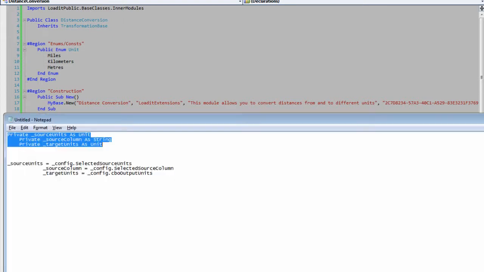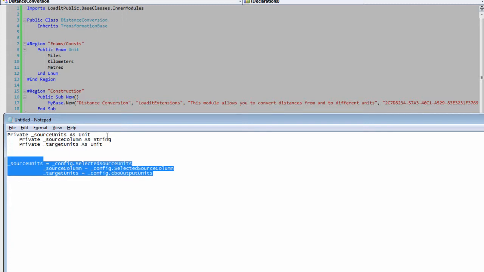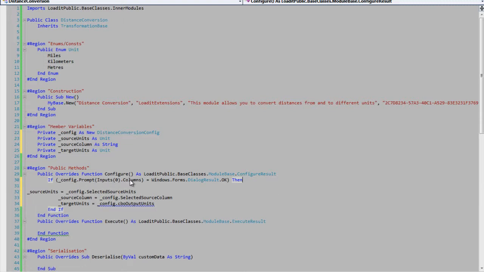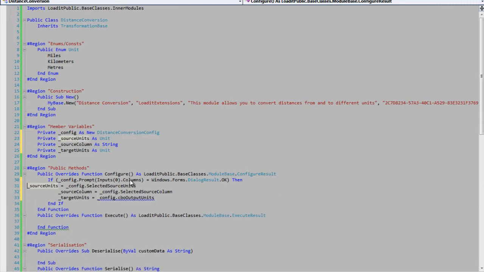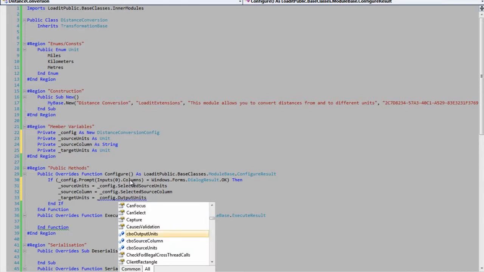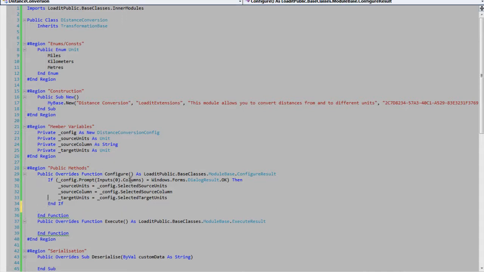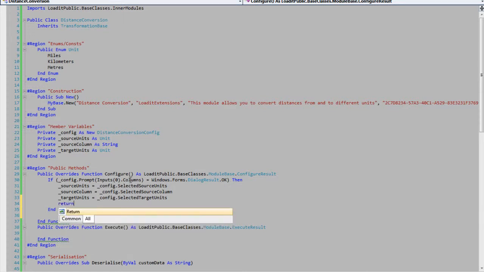So we're retrieving the values from the form. I'm just cheating a little bit here with some code I wrote previously just to speed things up a bit. I'm just going to paste that in there and just tidy that up. So source units, target units, okay. So that then prompts the user, and if the user presses OK, it retrieves the values from the form and stores them in member variables.